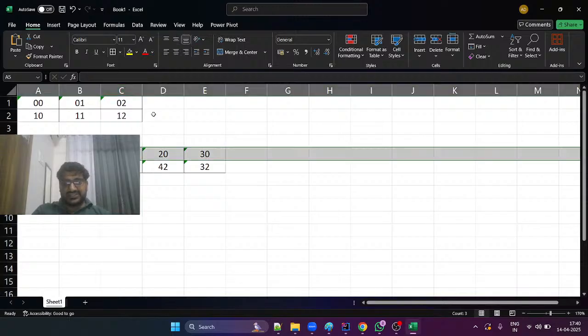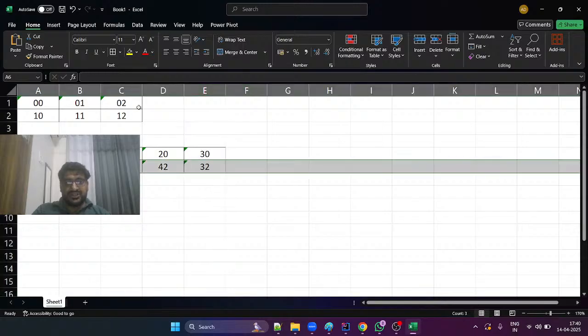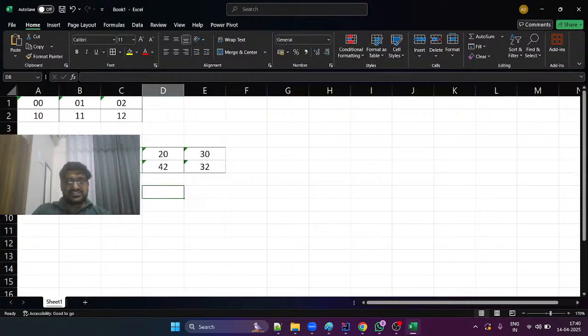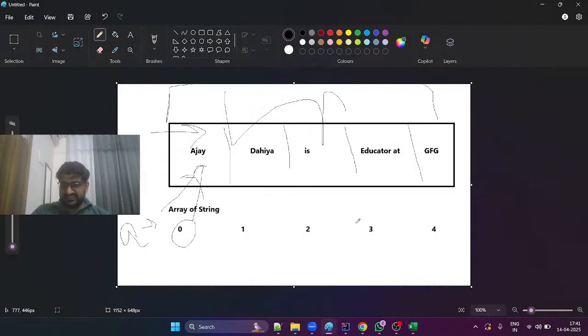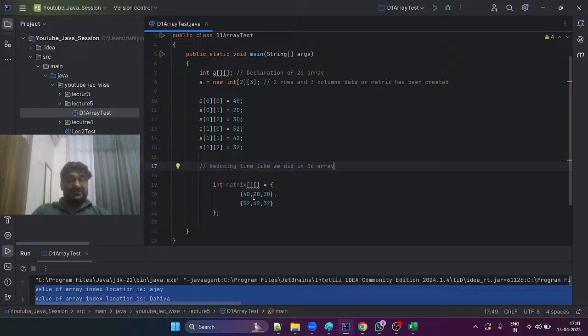First row, first column, then first row, second column, then second row, first column, second row, second column, second row, third column. This is how we are retrieving. So there are two different for loops needed while reading the data from a 2D array. This is the second difference between a 2D array and a 1D array.